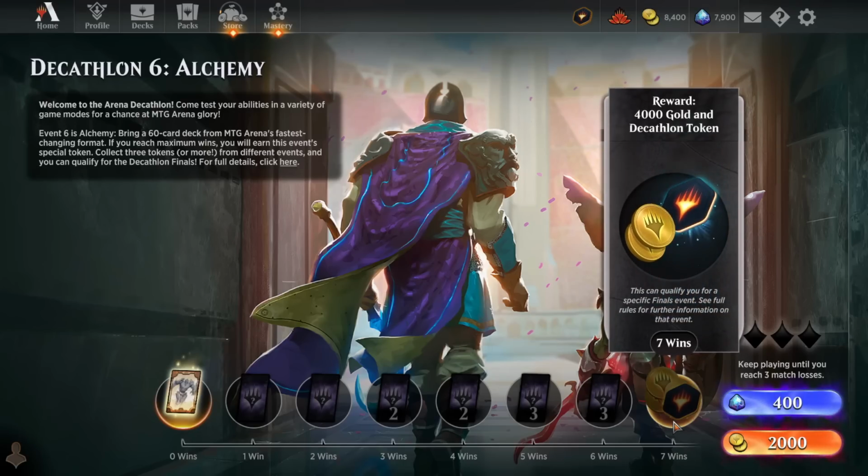The Arena Decathlon is a series of 10 events where the goal is to collect a Decathlon token from as many different formats as possible. We are 5 events down, 5 tokens in the bag, moving on to event number 6, aiming to get our 6th token today. The Alchemy format is much like Standard, where it's only sets from the past couple years, but it also includes rebalances to some Standard legal cards, as well as Alchemy exclusive digital-only cards that have fancy mechanics that wouldn't work in paper.